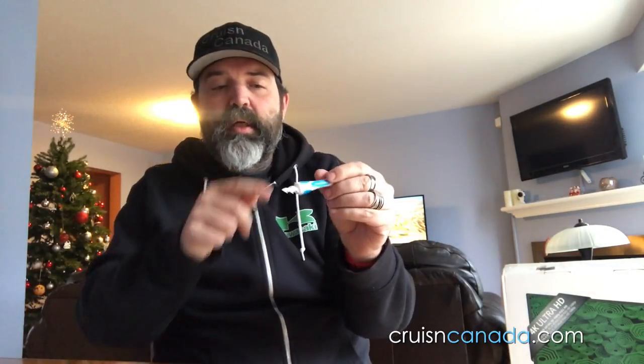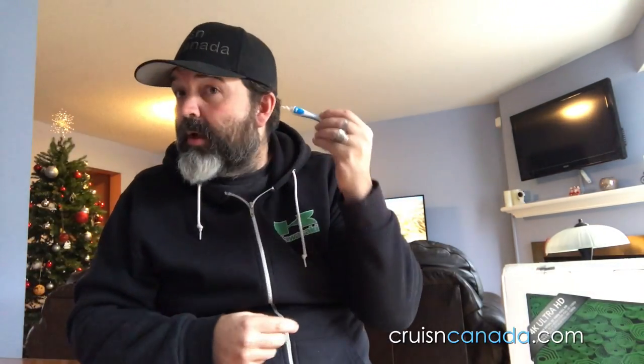This could be somewhat disgusting, I really don't know. So let's try it. First off we're going to do the Smart Swab. I'm going to put it into the hot water here — just to clean it. This is telling me to go this way. It's kind of a weird sensation, and it feels like it's grabbing something. The key is you don't want to push hard, just kind of drill it in there so it has a chance to pull stuff out. It's definitely got stuff, so that's good.